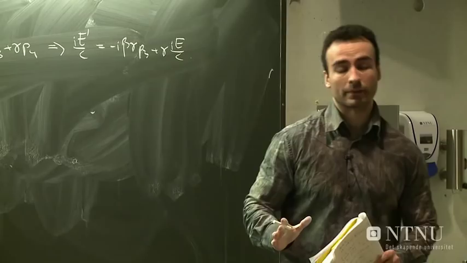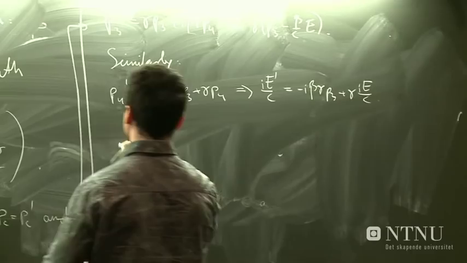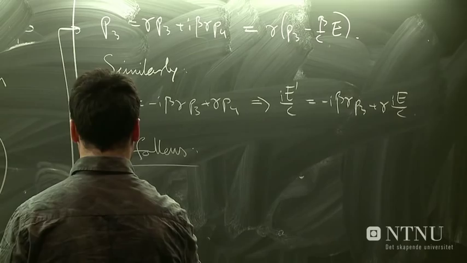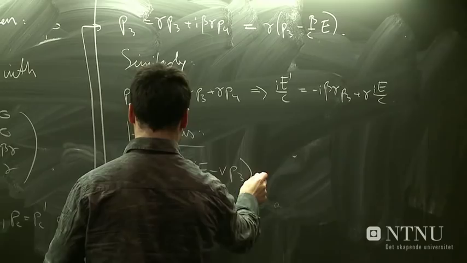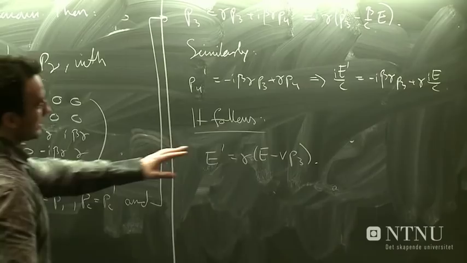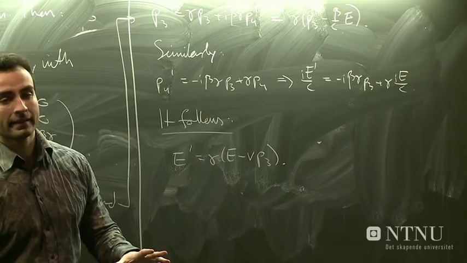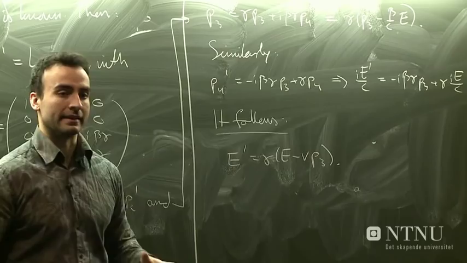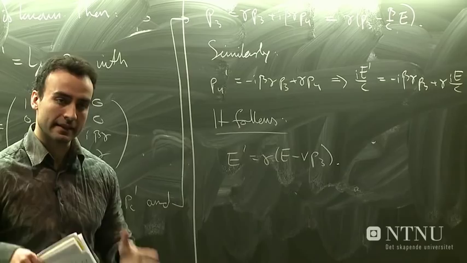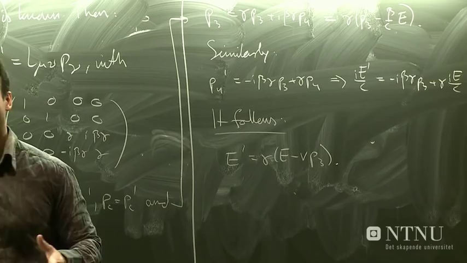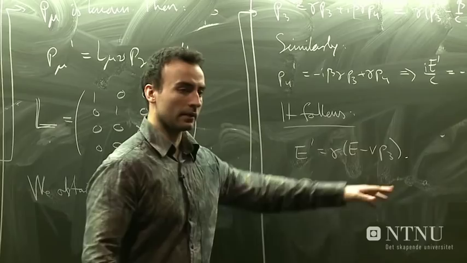So we have this equation, and so we can rewrite this in the following way, which expresses the energy of the particle as seen in the moving inertial system through the energy of the particle in the stationary system, and also it depends on the relative velocity of the two inertial systems and the momentum p3 of the particle along the direction of relative motion. So you see that E prime and E are in general not the same.